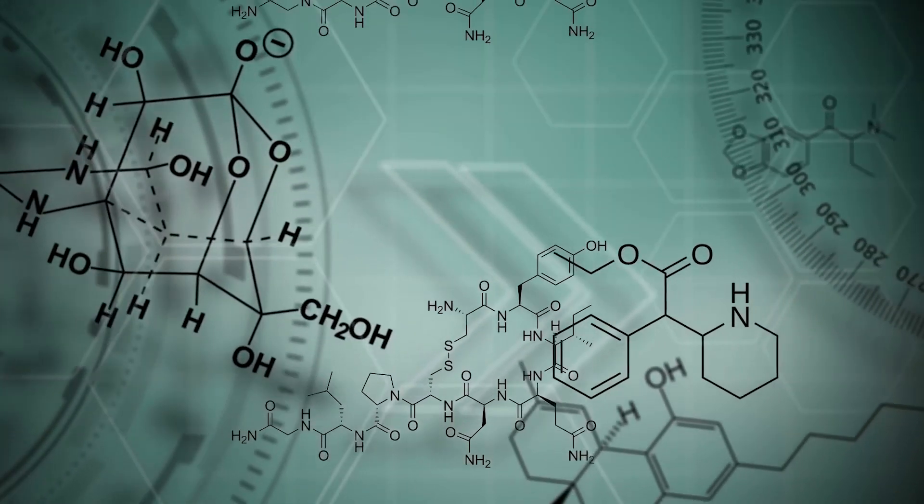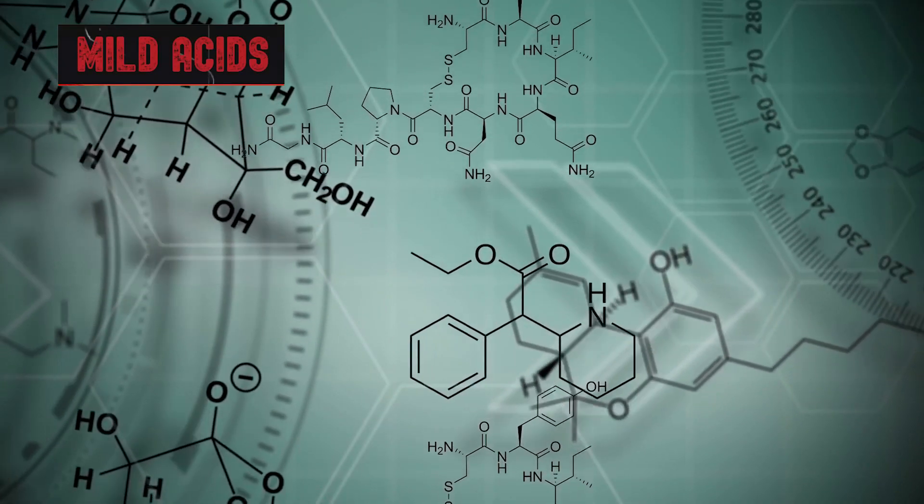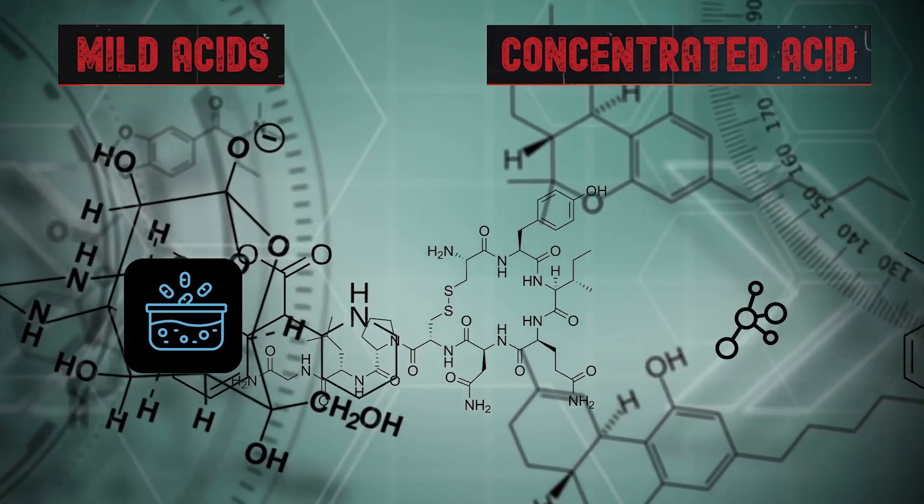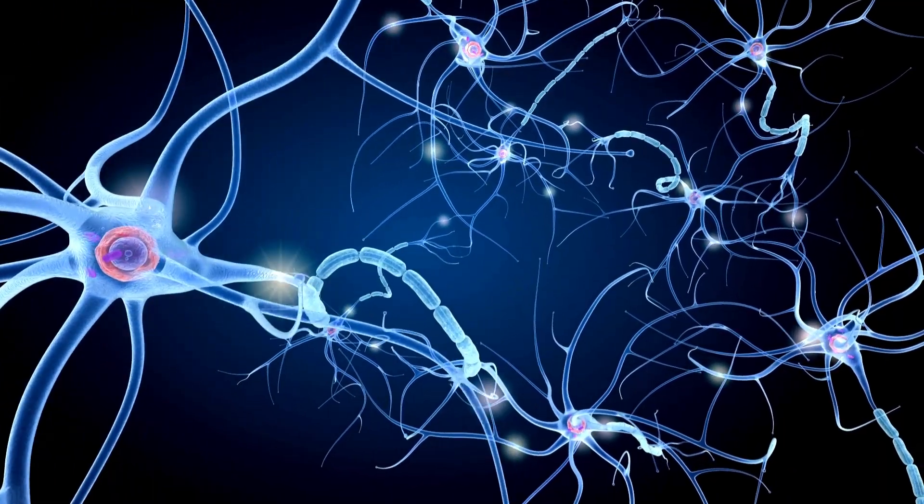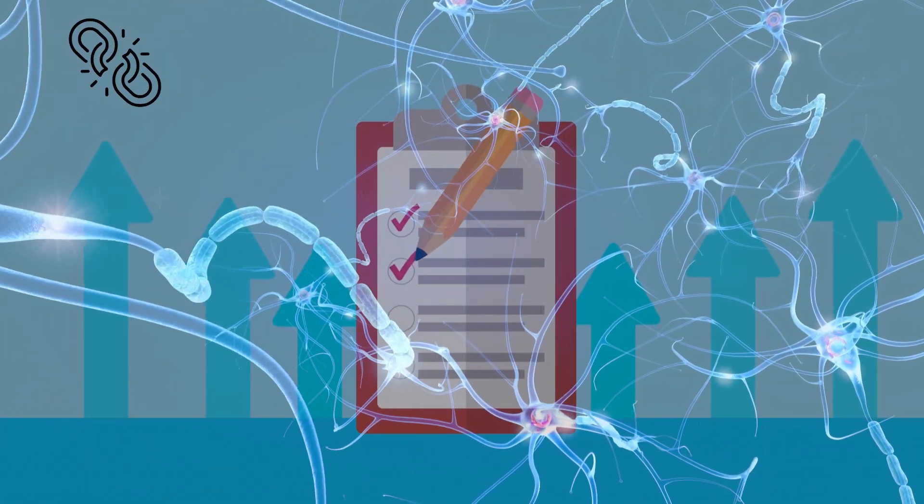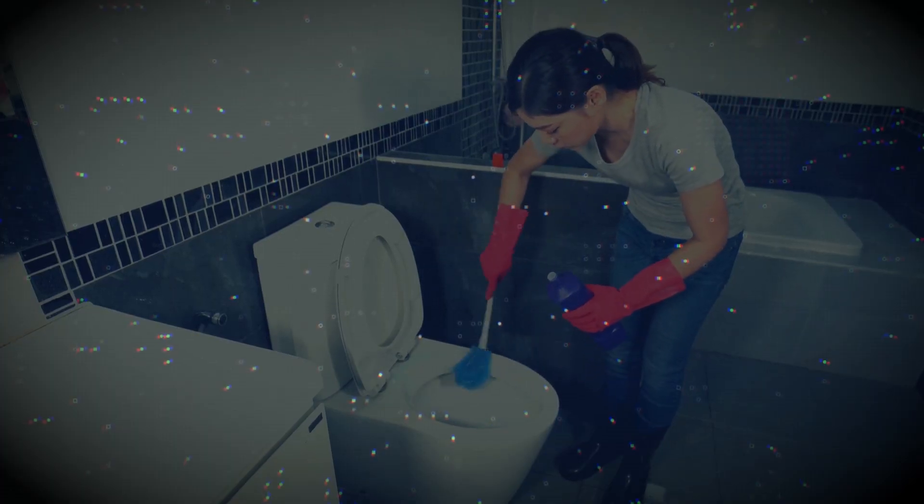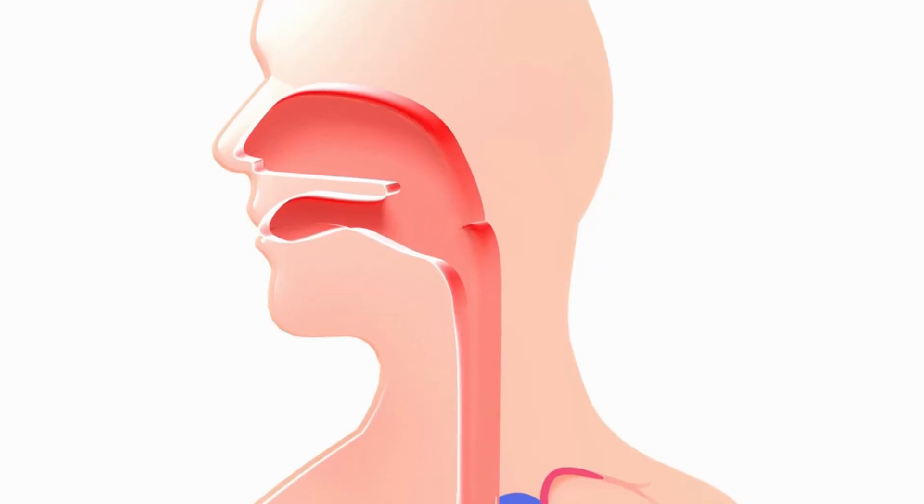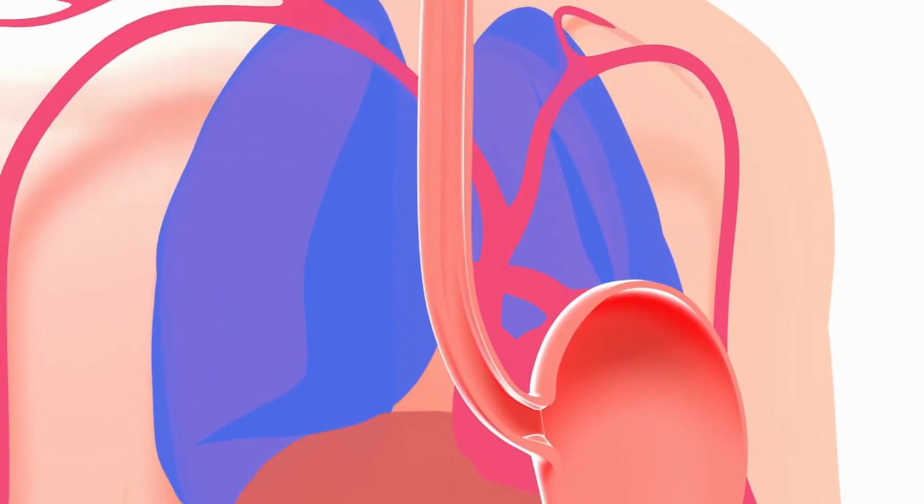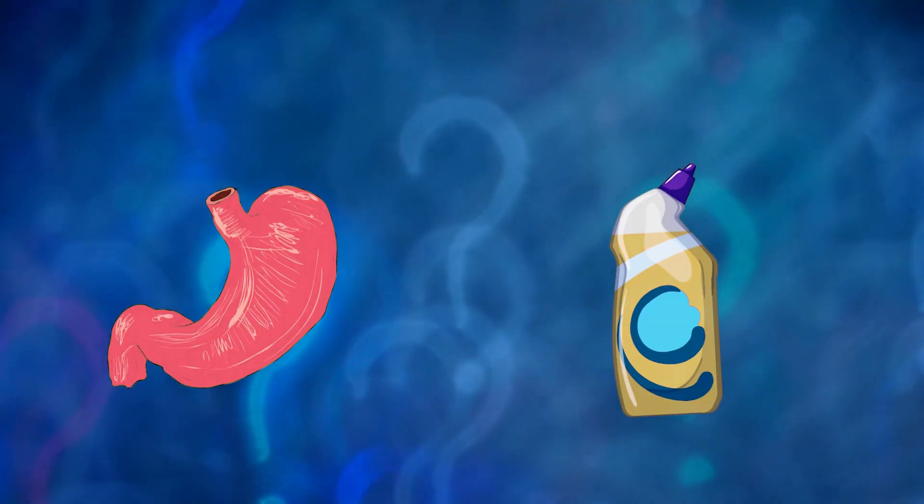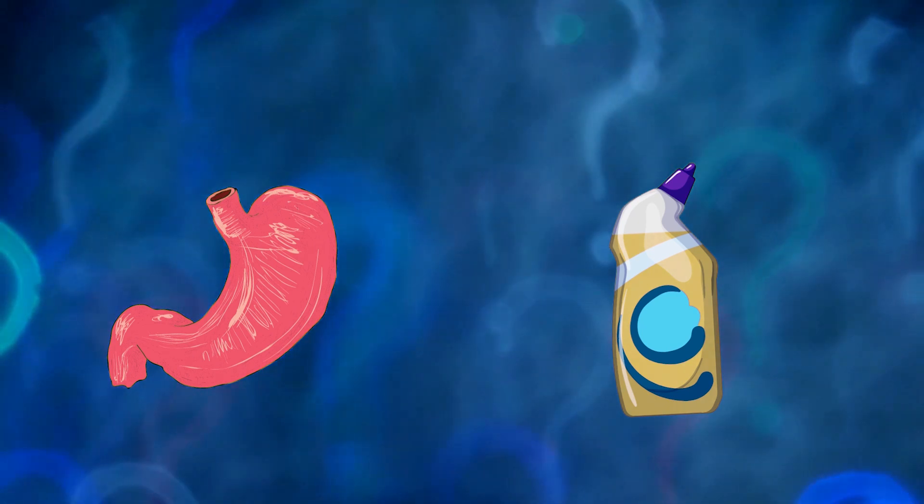If you recall your chemistry lessons from school, you'd remember that there are mild acids, like the dilute ones, and there are concentrated acids, which are much stronger. Without going into too many details, it's important to note that phosphoric acid found in soft drinks is a weak acid, while toilet cleaners contain much stronger chemicals, such as sodium hypochlorite and hydrochloric acid. These are used to clean strong stains. And interestingly, hydrochloric acid is also present in our stomachs, where it plays a crucial role in gastric acid. Now, it wouldn't make sense to compare our stomachs to toilet cleaners, right?